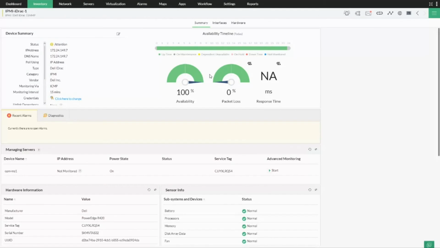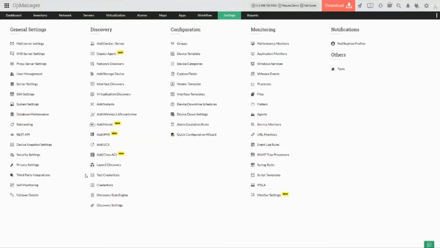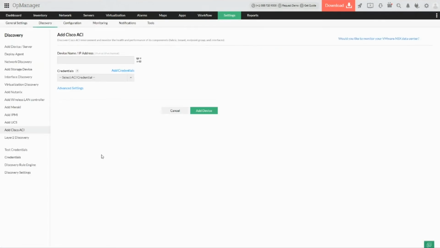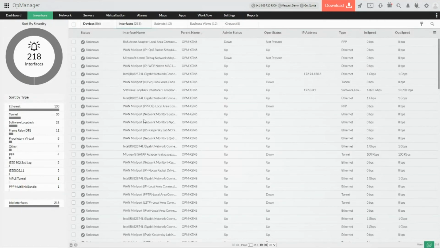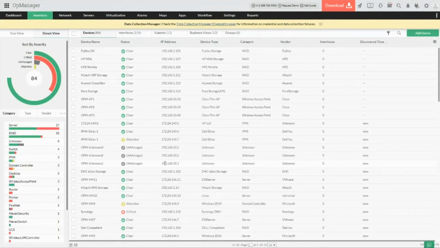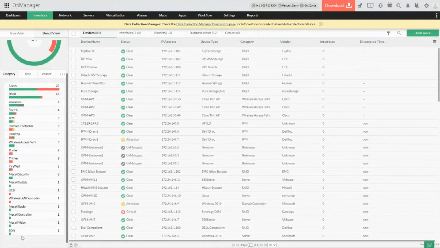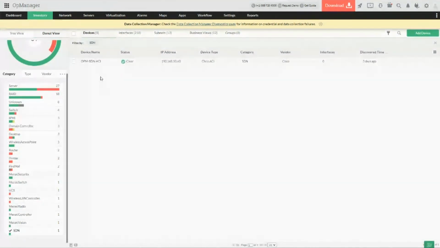So when we talk about the different devices or the discovery options for Cisco ACI, the discovery method is as simple as adding a single device. All you have to do is enter the IP address, choose the credential, and click on add. Automatically your Cisco ACI device will be added to the product and you will be able to see the vital information with respect to your Cisco ACI environment and various SDNs, so that this gives you a detailed picture about your environment.